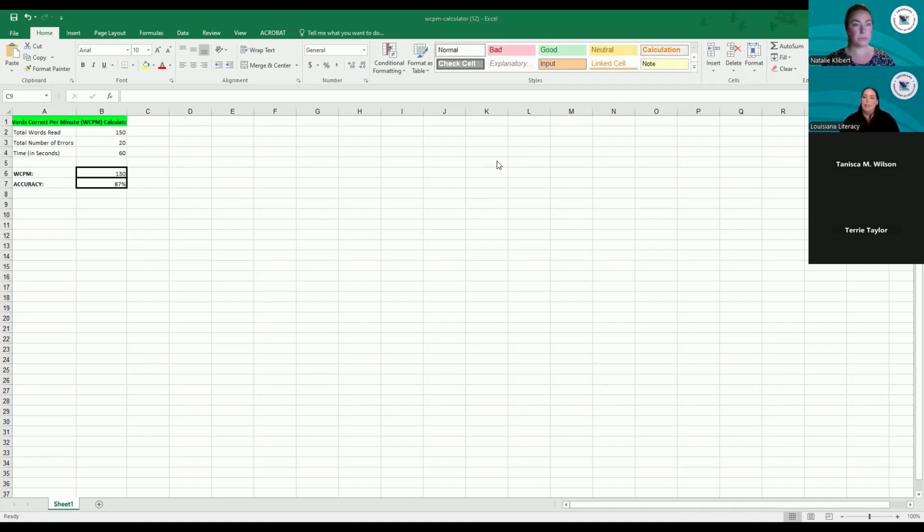And if they're not at 95% or higher on their accuracy rating, that's when we know we need to continue with some more diagnostic testing from the code knowledge inventory. So that's where I got those percentages from. So you would have to do that for each student after they finished their oral reading fluency probe.